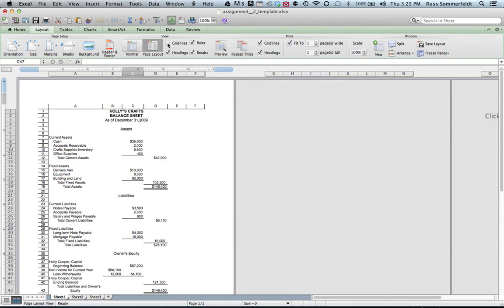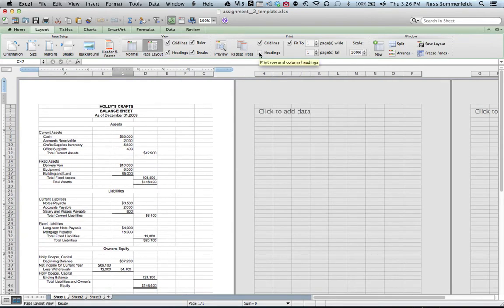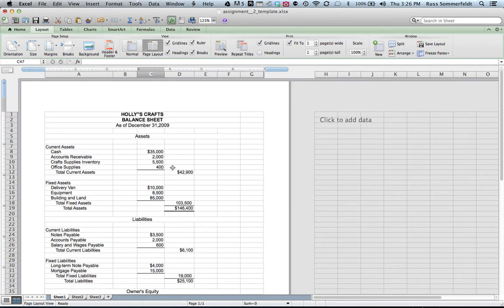It turns them off. We'll leave them on for right now, but what I would like you to turn off is the headings in print. You will notice that it is showing the A, B, C for the columns and also the numbers for the rows, and I want to shut those off. So if you can click that box to shut them off. If you'd also like to increase the size of the document to maybe 125% or something, just so you can see what you're working on a little bit better, that would be just fine.